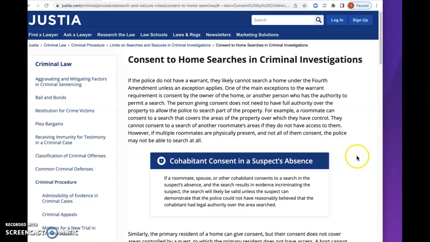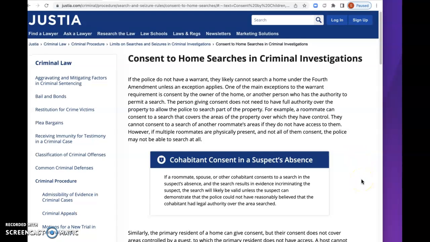So consent to home searches is really important to know. Who has the right to give consent? If there's a party going on and a kid opens the door and says, come on in, and it's not his house, and there's all kinds of illegal activity going on, did he have the right to invite you into the home? Those are big questions. How about college houses? I have one near me with 12 kids living in there. Who has permission to let a person in?